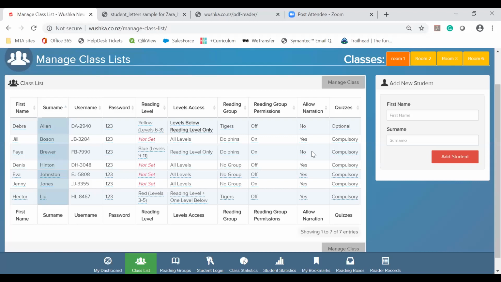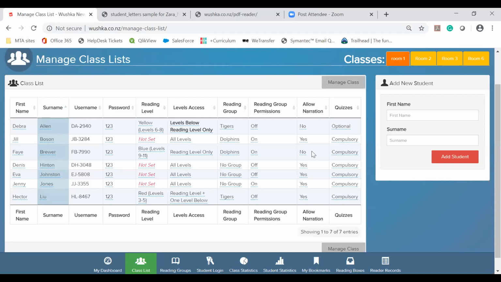For the running records, we don't have a recording function. I would say if you're using Zoom or Google Hangouts or Google Classroom, one of those platforms, you would be able to set a meeting with that student, have your Wushka book open, they'll also log on, and you'll be able to set that Wushka book for them, and they will read it aloud to you. And it will just be the same, that as they're reading, you'll tick for the words they have correct and cross for the ones that they have incorrect, and then collate your data from there using the running record calculator online. Or if you know that algorithm, then you can work that out straight away.